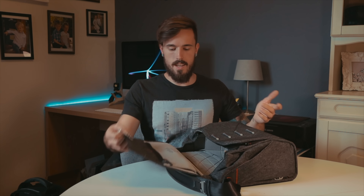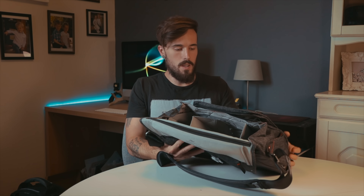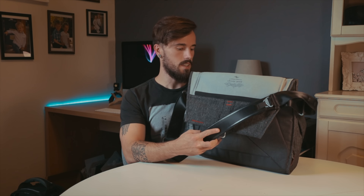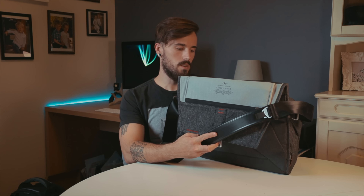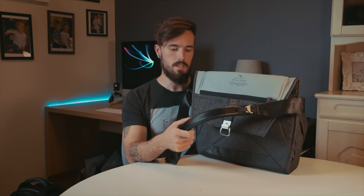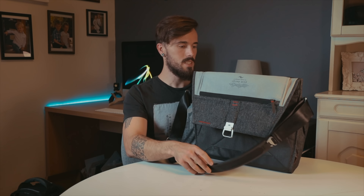This is the shoulder bag I've been using, which is the Peak Design Everyday Messenger, size 15. It served me pretty well these past couple of years, but it just gets really uncomfortable and I don't feel like there's enough space for a lot of things I want to do. The strap is okay — it's a little soft but a bit slippery, so it kind of just doesn't stay in place. Basically, I just wanted something different and something a bit more reliable.